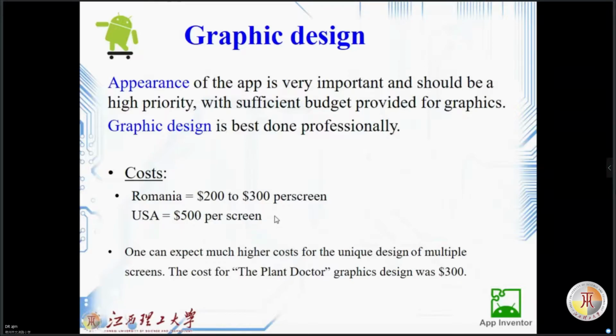It means graphic design is a profession in its own right. Suppose the cost in some European countries like Romania is 200 to 300 per screen, and in the USA 500 per screen. Now you will see the difference. One can expect much higher cost for a unique design of multiple screens, and the cost for the Plant Doctor graphics was $300 per page.